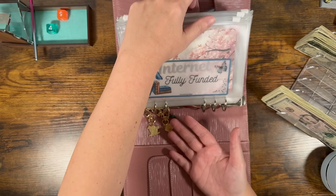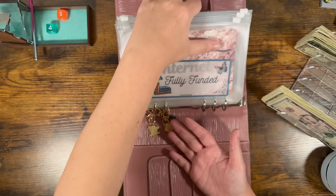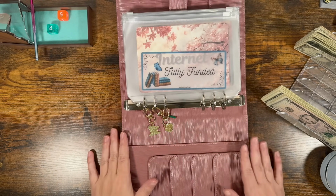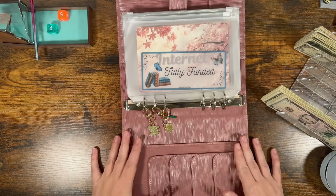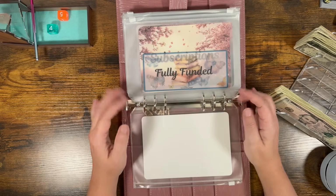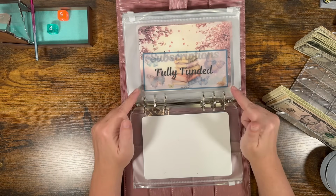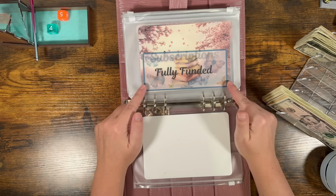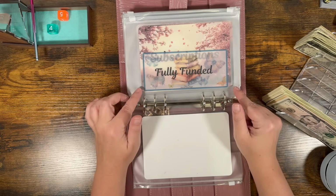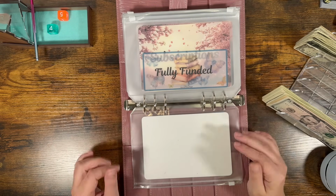So many of you guys have incorporated this into your budget as well, which is really, really exciting. Love watching all of you stuff your month ahead. Let's take a look at where we're at. We have fully funded our internet bill. We have fully funded our subscriptions, but if I'm being honest, I probably need to revisit how much I saved in this one and if I have a difference to kind of make up. But I figured as long as I'm in the ballpark, it's probably fine.